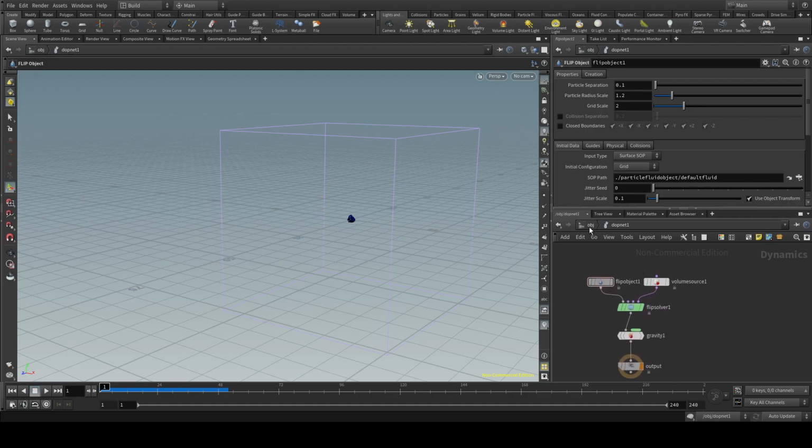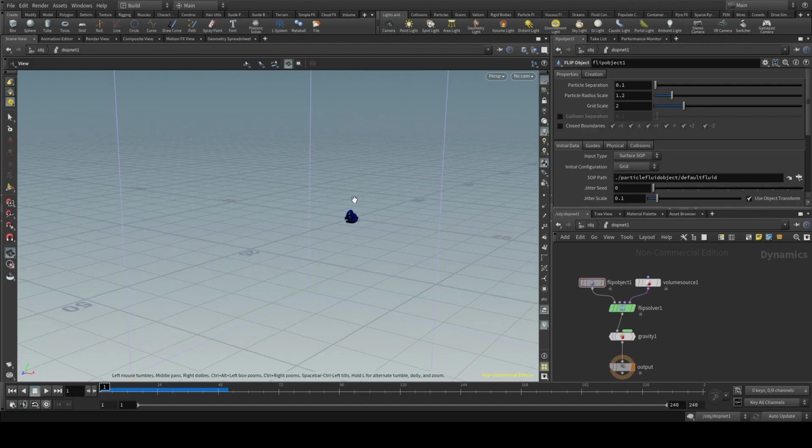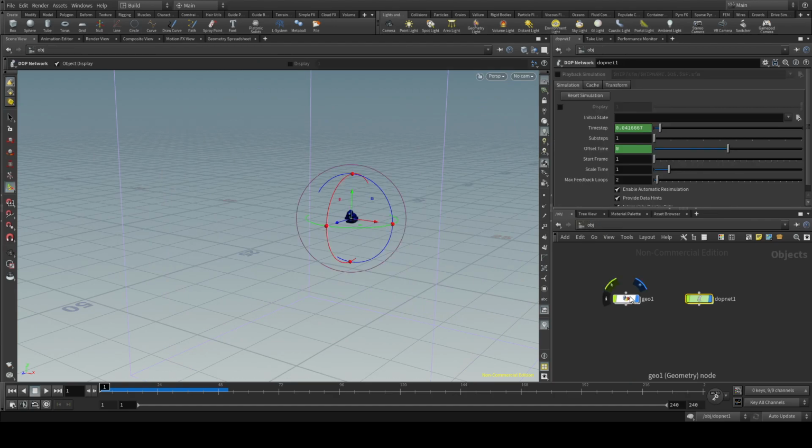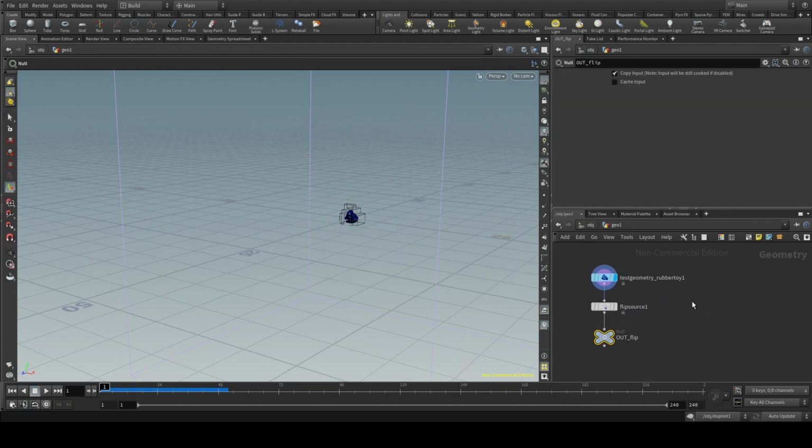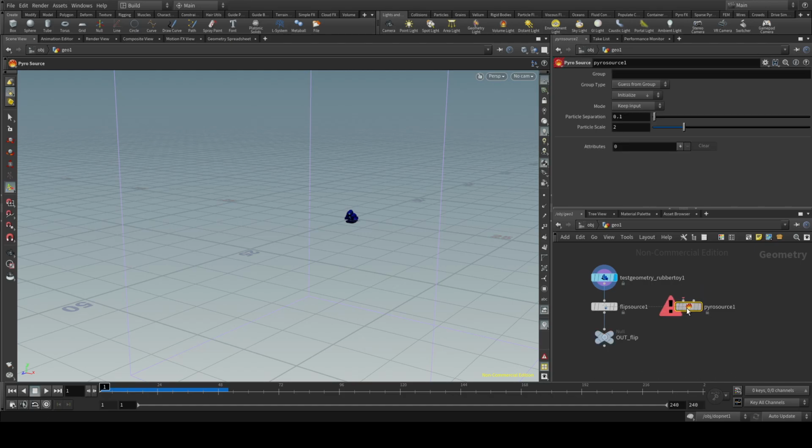So next thing we're going to do is to make a smoke out of this shape. So we'll go back to the GeoNode, and just right here we put a pyro source for our smoke, and right here in the initialize we have to use the source smoke.